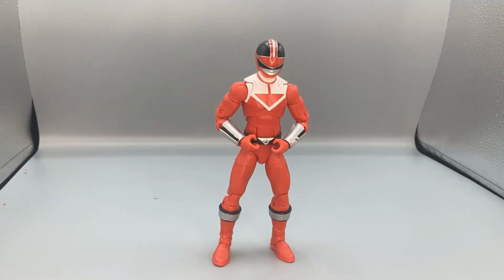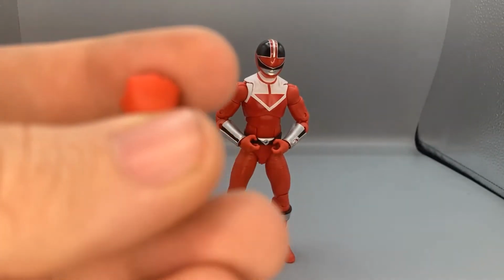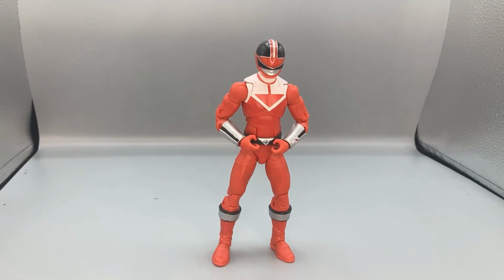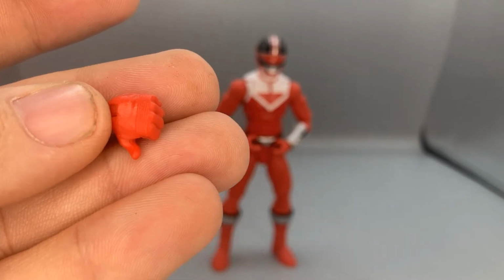And here is the Time Force Red Ranger out of the packaging, and I gotta say, guys, this is an amazing figure. I'm really loving this figure. It starts off, like we always do, by taking a look at his accessories. As you can see, he did come with a few. First off, he came with his two interchangeable hands. He has a fisted right hand, which is done very well, and then he has a thumbs up left hand, or thumb down, depending on how you rotate it.